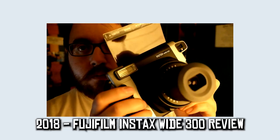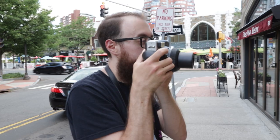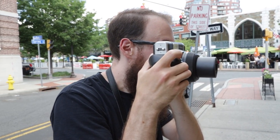Before I wrap things up, I realized I completely forgot to test something really important. I've been shooting on both Polaroid and Instax film for quite a while, and one thing I've noticed is that the Instax film really struggles with hot spots — areas of very high exposure, namely the sun, reflections of the sun, anything that's a really bright highlight, even the flash can cause this. Whenever these extremely bright highlights are present in the frame, the Instax film will render those highlights as just a black dot. I guess it could be a cool look in certain scenarios, but I don't think that's how it's supposed to work.